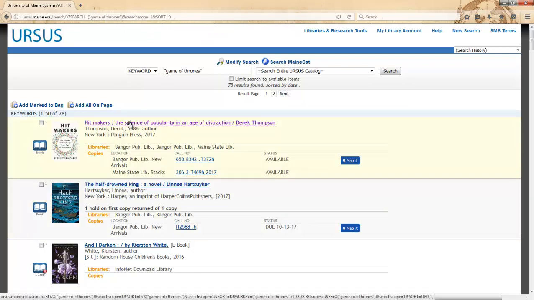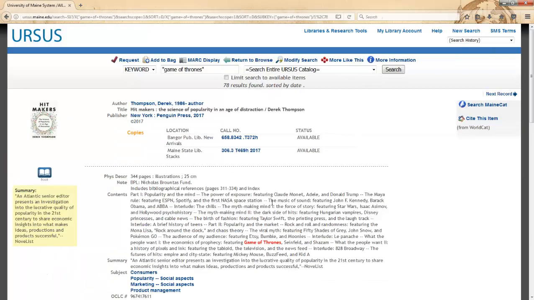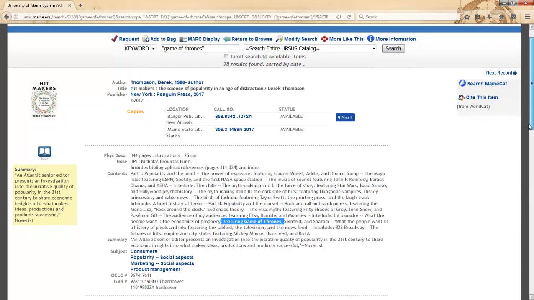So I'll look at the very first one here and take a look. Where does it come up? Yes, in the contents area, there is a mention of Game of Thrones. And that's basically how you would find how the keyword comes up, by that kind of information.